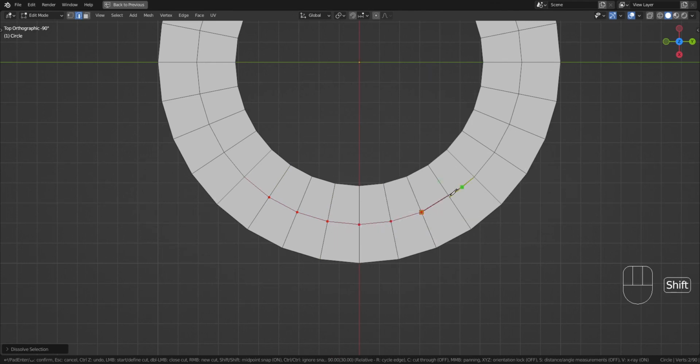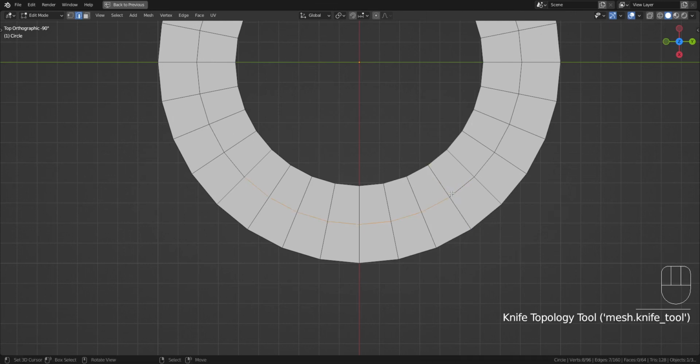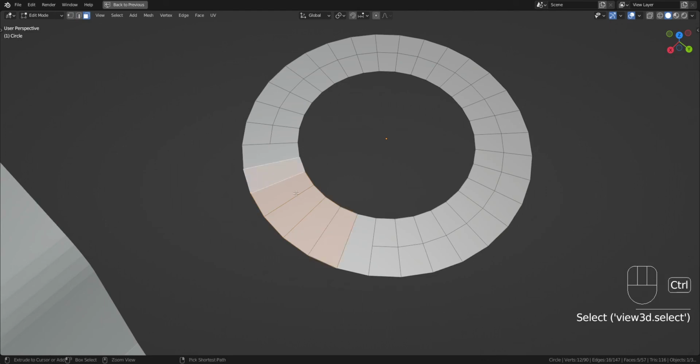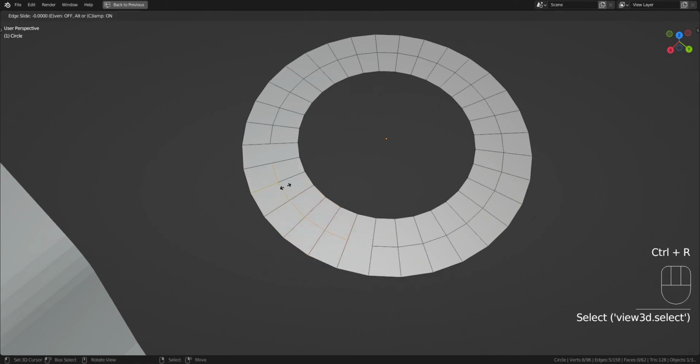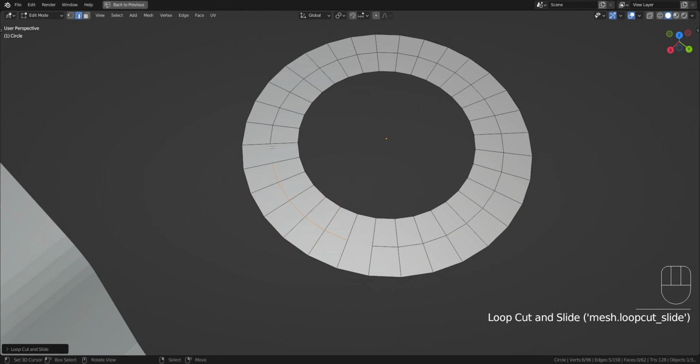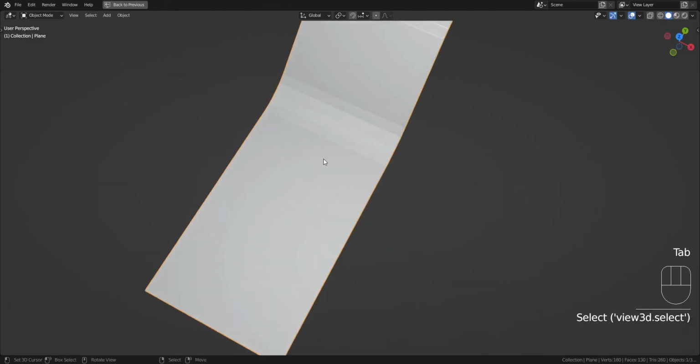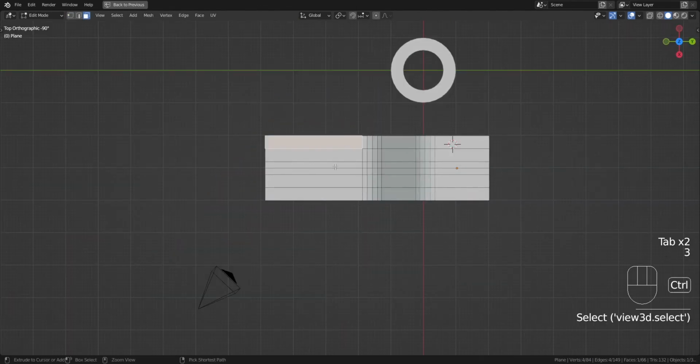So what did I do to quad slice this? I used the knife, and on the first one I used loop cut and then J to connect the verts. Since these faces are quads, I can use loop cut to create a line here, and then these two here I can join using J or connect verts. Same here.